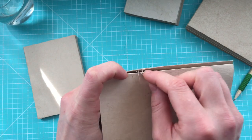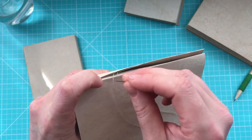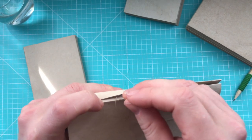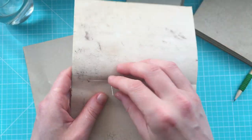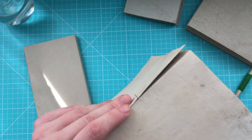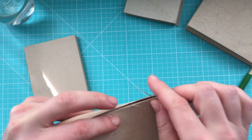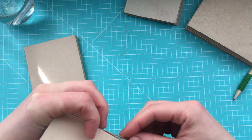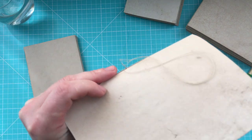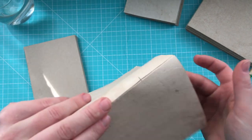So I used these two threads to make a loop, and then I'm coming back to this hole. But before I do that, again, I will poke one here. And again, if you're good at eye measuring, you don't have to do even this. You can just guess. And again, and back. Now I will just guess, which I did.